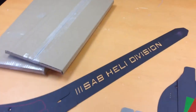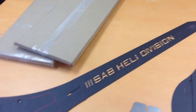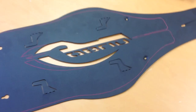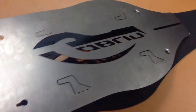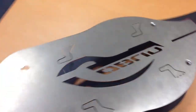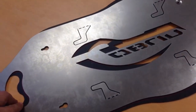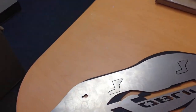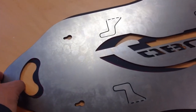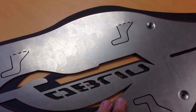Originally, it has been designed out of 20 gauge steel, very durable, but unnecessarily durable and overkill in many cases, and a little heavy. So what I've done with the V2 hanger is I've made a couple of changes. I've still gone with steel as the base material, a little lighter gauge, so it's about 24 gauge or 0.023, 23 thou. I know that doesn't convert well to millimeters for our friends in Europe, but 24 gauge steel.